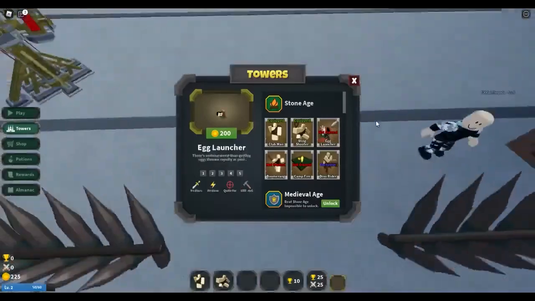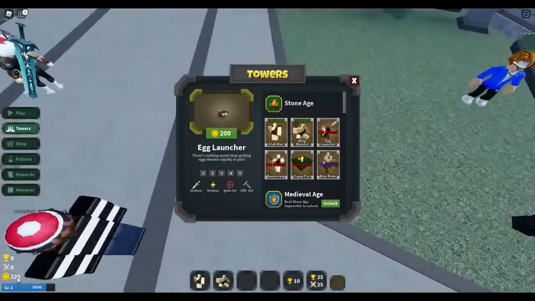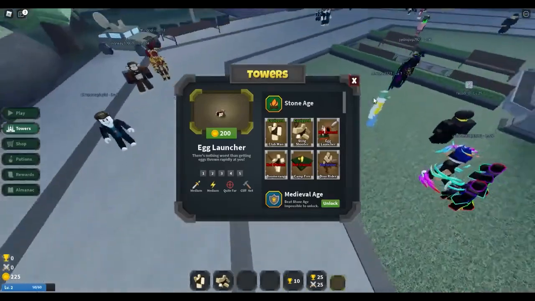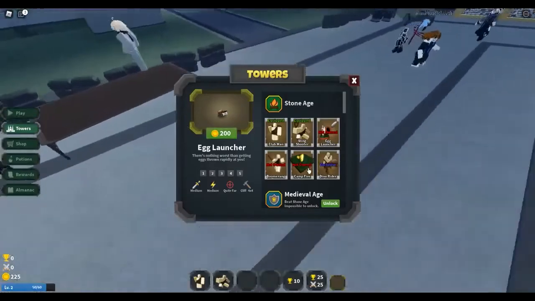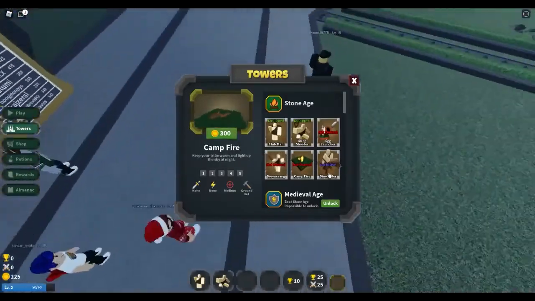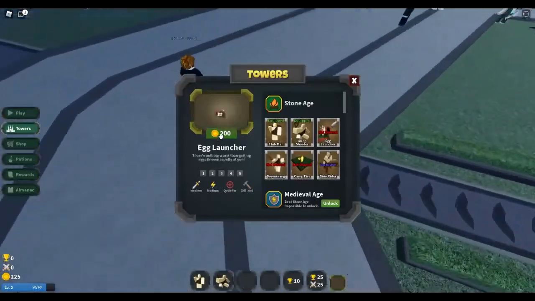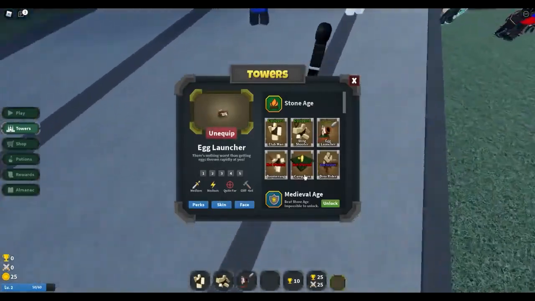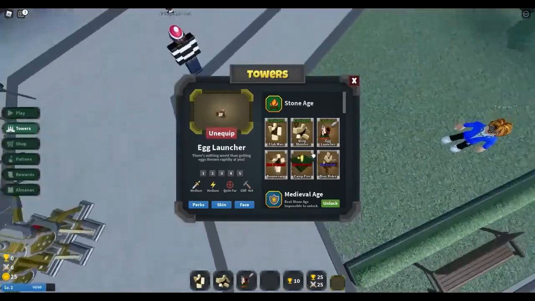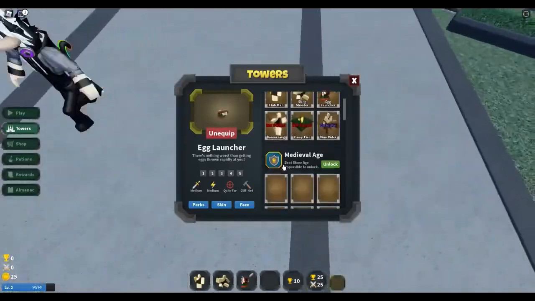So with that win, we are now at 225 coins, and we're level 2. So we're able to buy a new tower, and I think that we're going to get the egg launcher here. Our other choice is the boomerang. The campfire is 300, so we can't get it yet. So I think we're going to get the egg launcher right here, and just equip that right there. And then we're probably going to go for campfire next, but we might go for the boomerang instead.